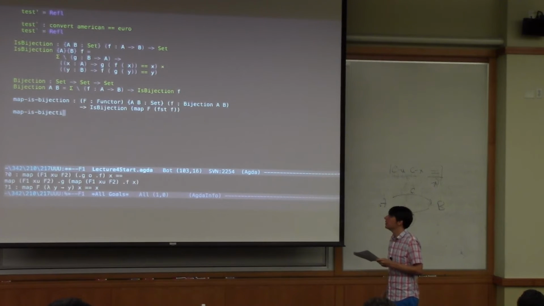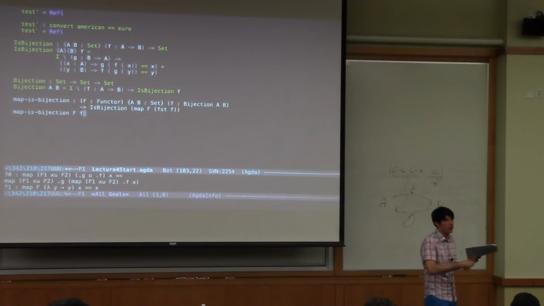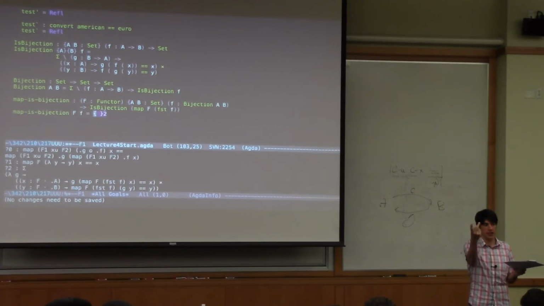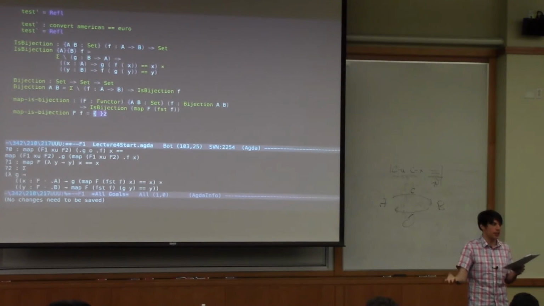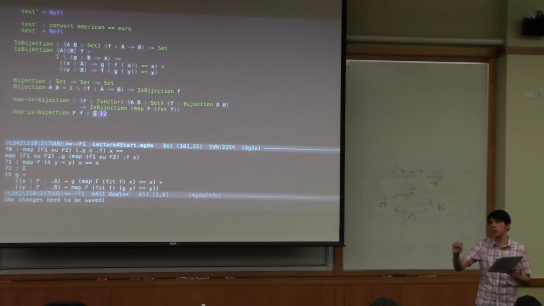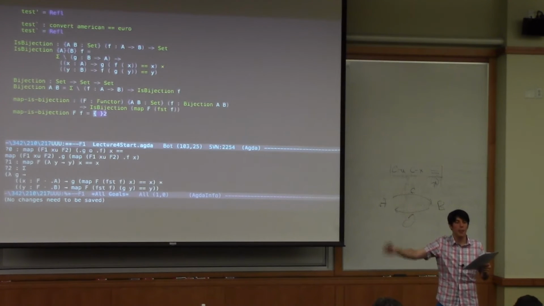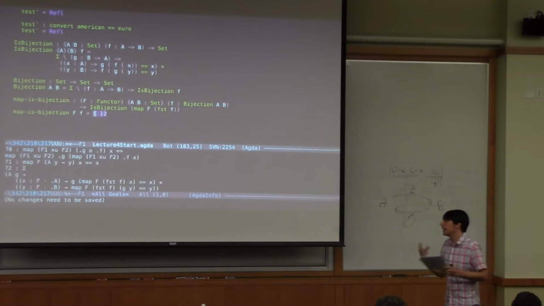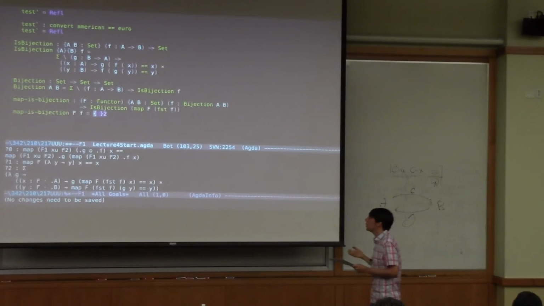Okay? So we're proving that if you start off with a bijection, like the swap function that we defined before, right? X to y comes back to y to x. Then what you get at the end of the day, after you apply that inside that database, is still a bijection, right? So we start off with a function swap, which is a bijection. We wrote that map there of swap to apply it inside the database. Now we're going to prove that the end result is a bijection. So how do we do that?